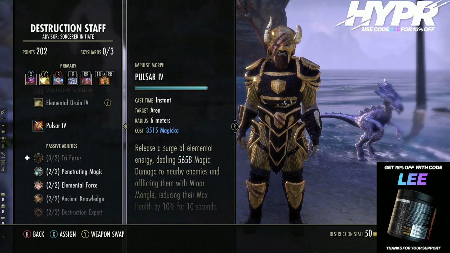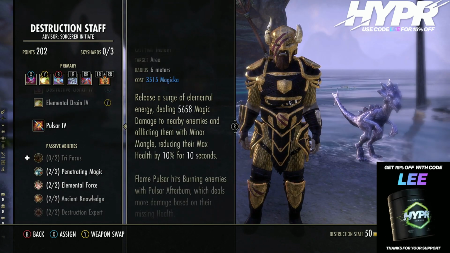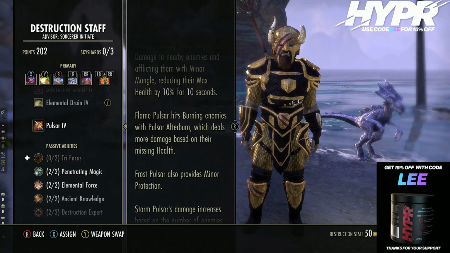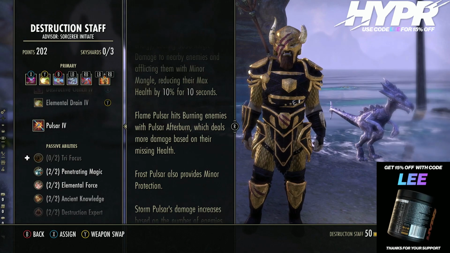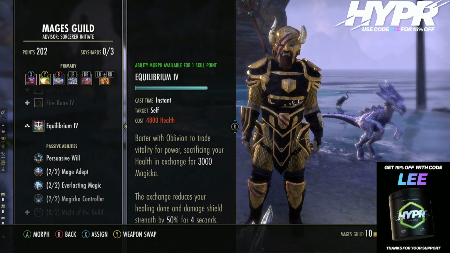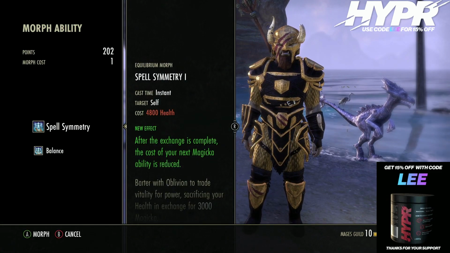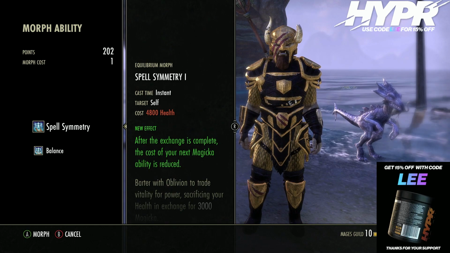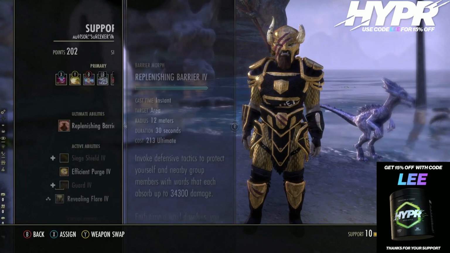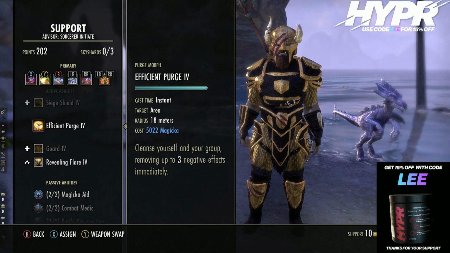You could also potentially use Pulsar if you want to do Area of Effect, Minor Mangle. If you want to do Minor Protection, you want to do that Area of Effect, Minor Brittle, Minor Maim, all those kinds of things. You can use this skill for activating that. Another useful skill would be Equilibrium, and probably the Spell Symmetry morph, because we already have Major Resolve from our Oaken Soul Ring, so you could go with Spell Symmetry if you're struggling for magicka recovery, especially on boss fights. There are situations where you might need Efficient Purge as well, to purge negative effects off your character.